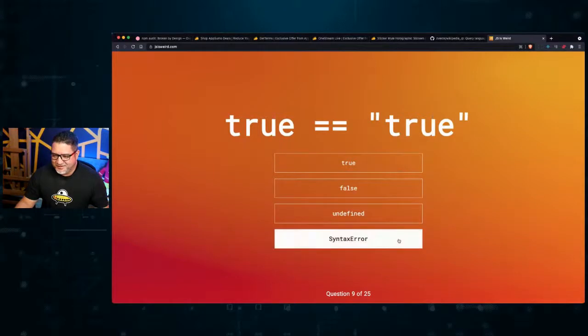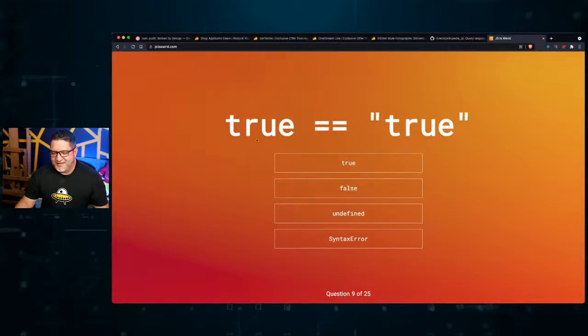True. Okay, this one's definitely not. Well, hold on. If it equals true, then it might. The thing about this is that it will maybe convert one type of element. These are clearly 2 different types. This is a string, and this is the true identifier, the object or whatever. So these are definitely not the same, but sometimes the compiler will convert them for you. So I'm going to say that it's true.